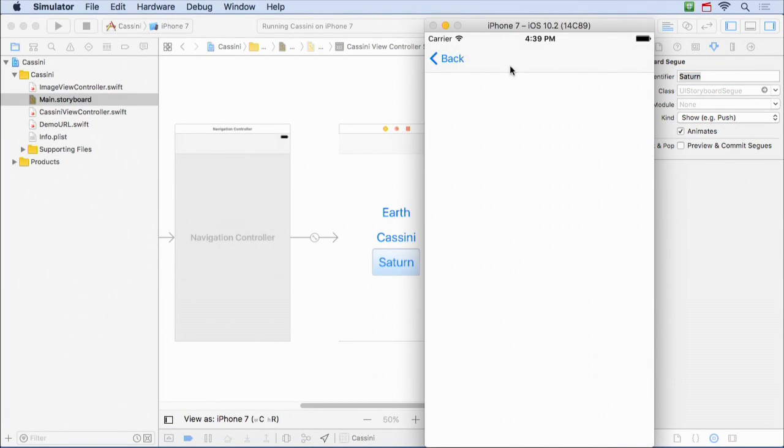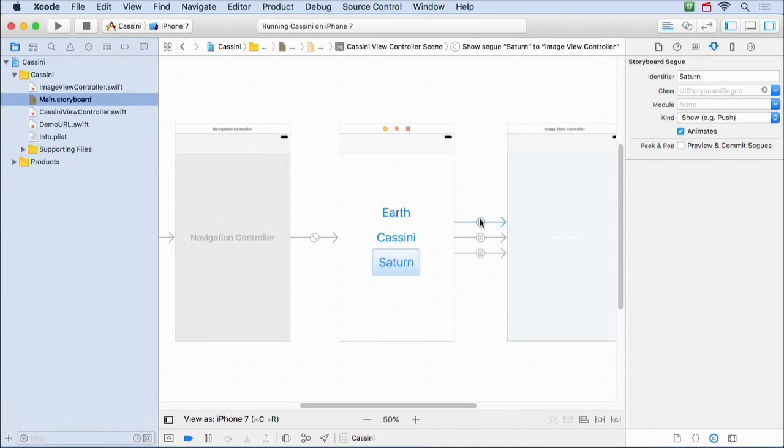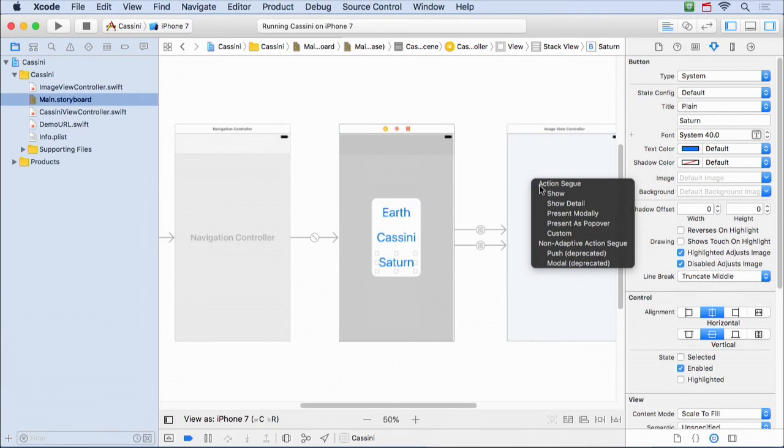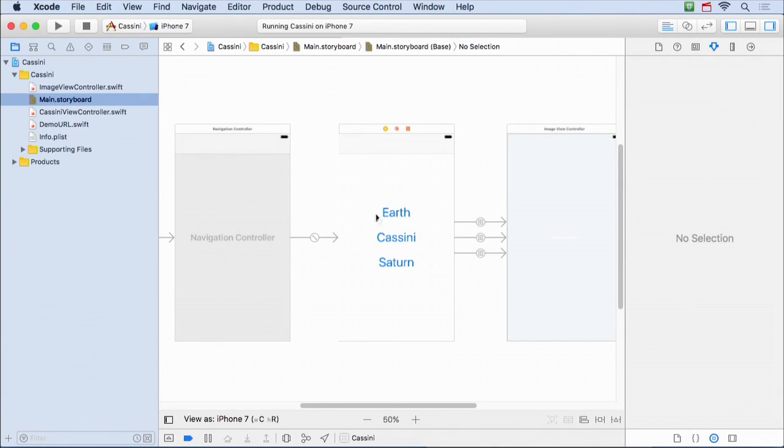All right, see, so now it pushes. We're inside the navigation controller. We can go back. Okay, but this is iPhone only, and we don't want that. We want to work on both platforms, so I'm going to take that out again and put this back to be show detail. But anyway, so I have this nice iPhone UI.